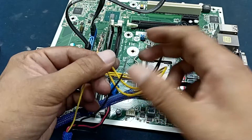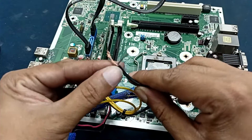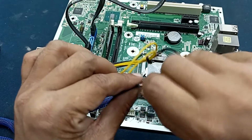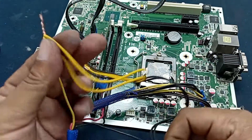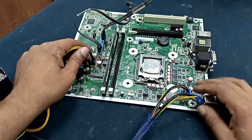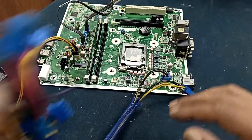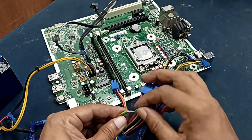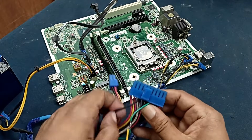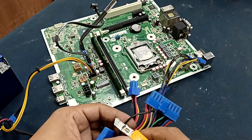This pin is ground — I will attach this pin with the ground pin. Now I'm tapping this here and we plug in these two power sockets. This one is for hard disk, this one is for the processor. There is a green cable — you need to short this green cable with the black cable connector. I will just cut it from here.